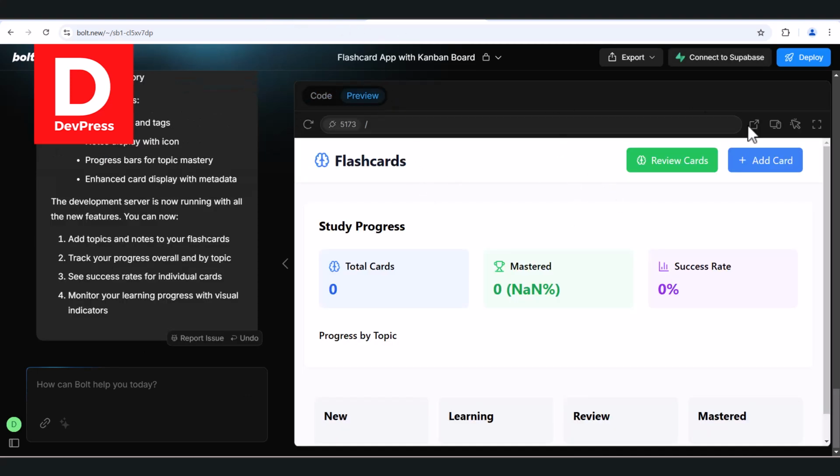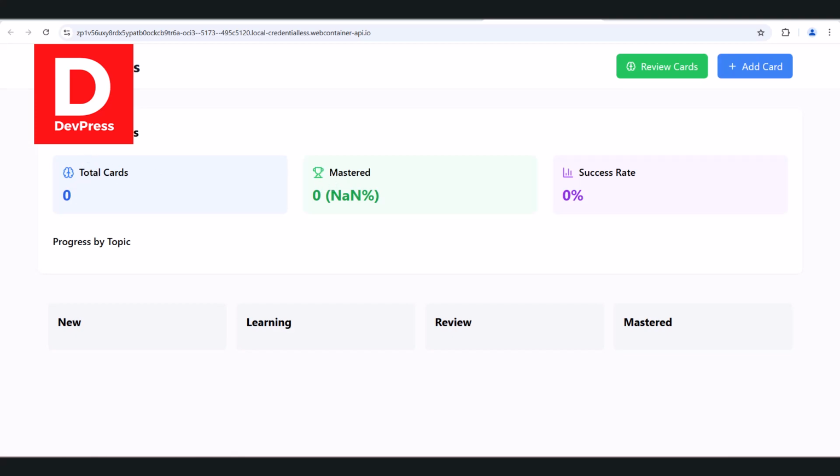Okay, now let's open this on another tab. Okay, landing page is updated. Here you can see the web container, okay, with features. Notice study progress, total number of cards mastered, success rate, and so on, right? So you can extend this even further, and if you want you can take this out to Cursor.